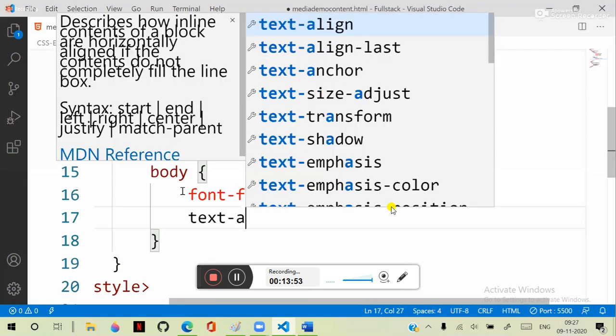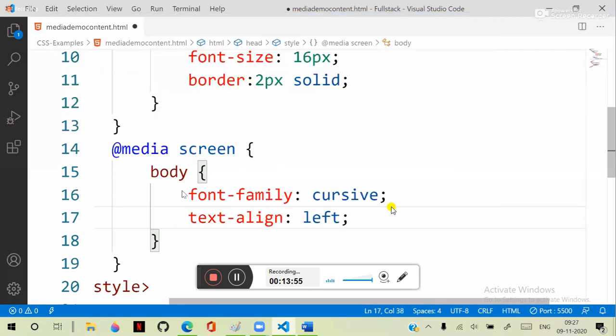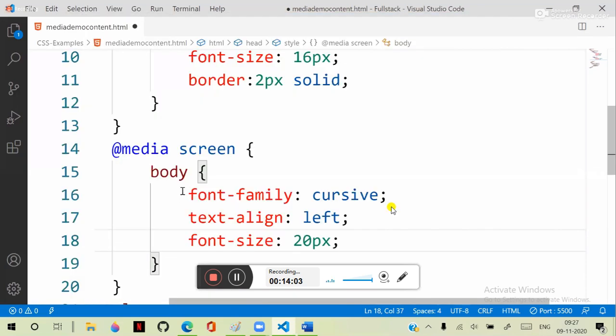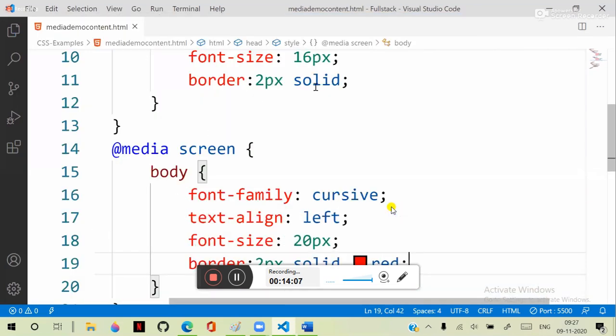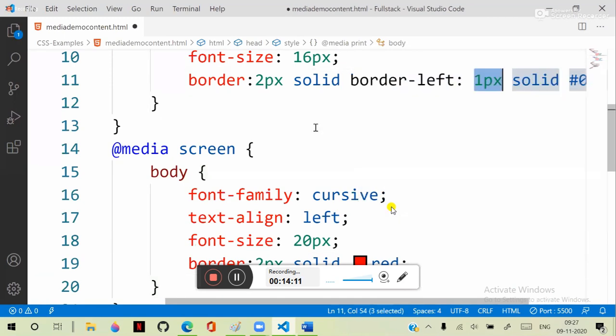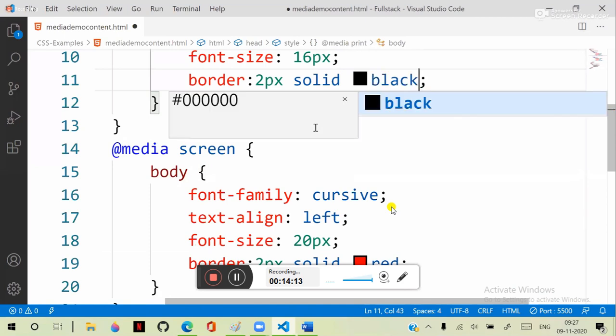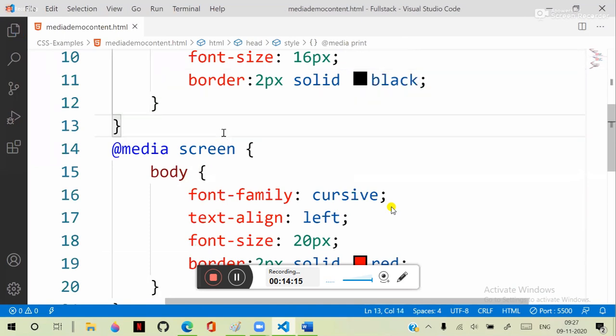Font size, some 20 font size. And border as 2 pixel solid red color border like this. And on printing, I want a black color border.